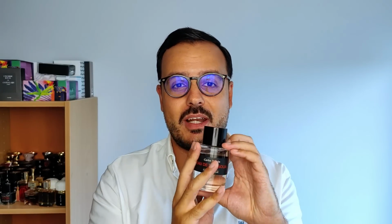I really like this one. I like the complexity. I mean, this is complex because of its uniqueness, and it's hard to describe this fragrance because of that. That's why I'm saying that this is complex, but in the end, this is a unique, beautiful, elegant, effortless fragrance. The performance, it's okay, it's average.